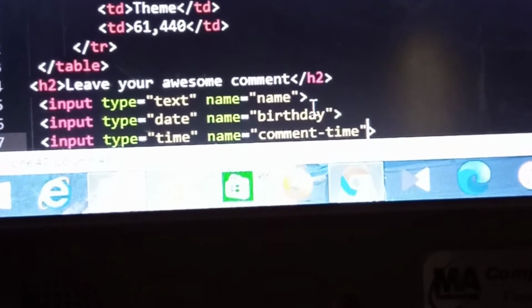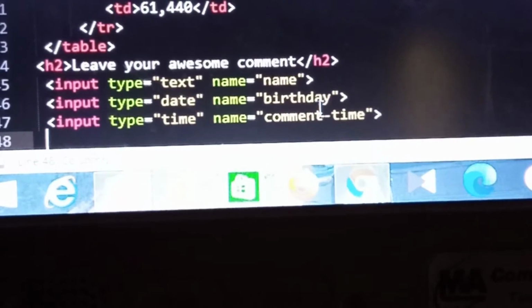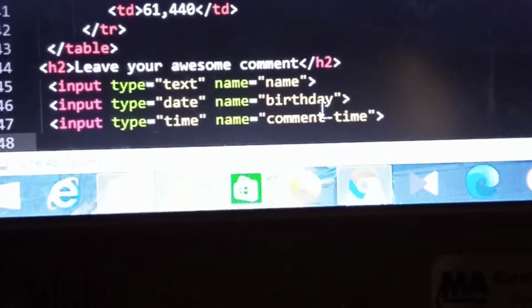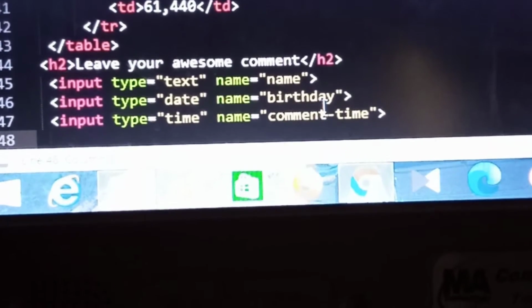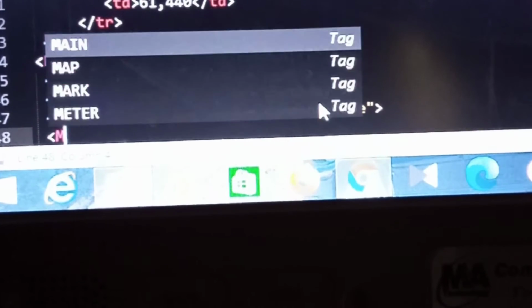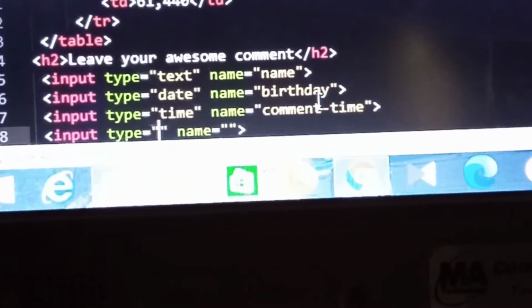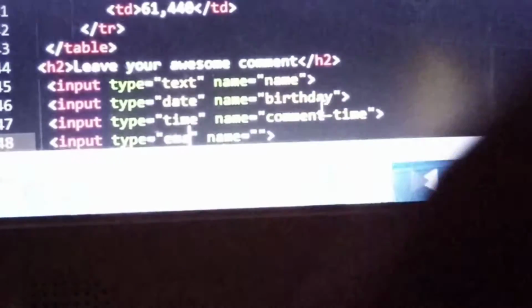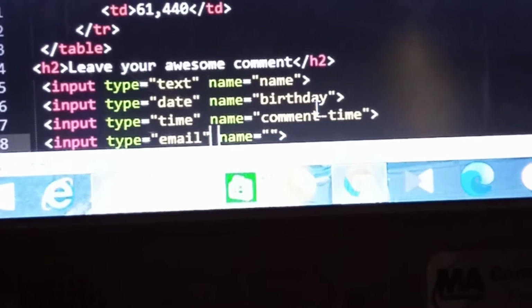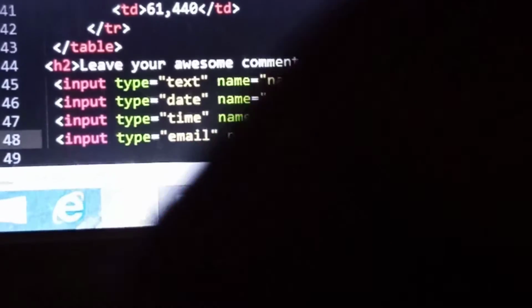Okay, now let's presume we are inputting another, like email is required. So I'm going to include input type email, and then name will now be email address, with a hyphen.